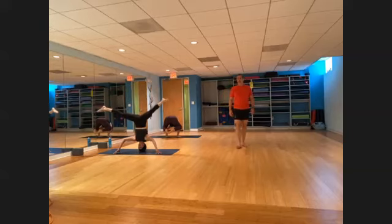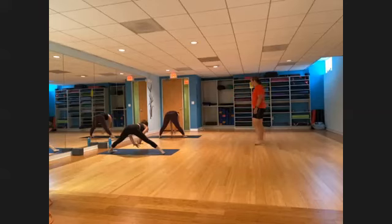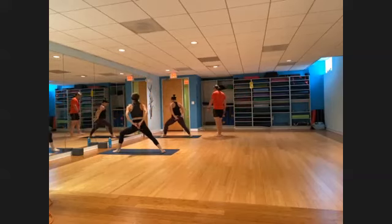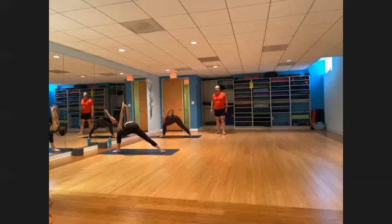We meet down in a wide leg forward fold. Good work, everyone. Let's inhale the hands up high to the sky. Warrior two, front wall. Hands drop down behind the back, roll the shoulders down away from the ears. Take your left shoulder inside of your left knee, take your knuckles towards the sky. Breathe.